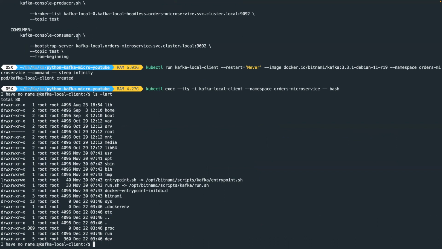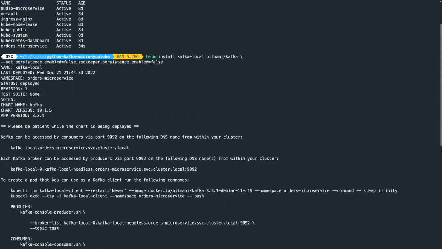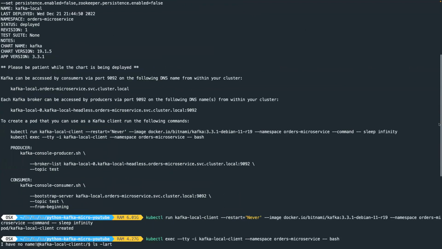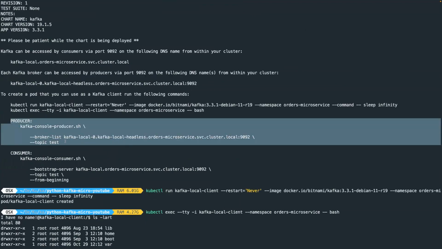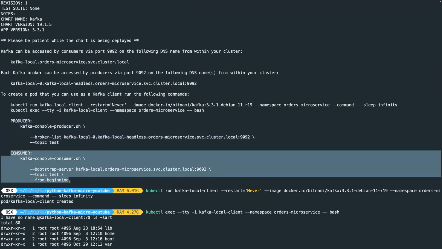If we need it, we can exec into it, and then probably you might want to produce some messages to it. This is the Kafka console producer, and this is the Kafka console consumer.